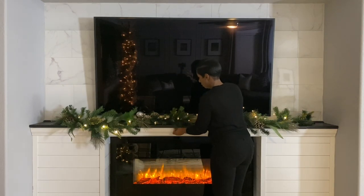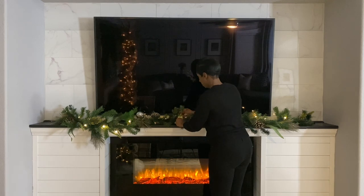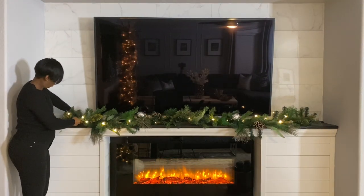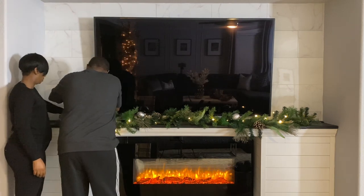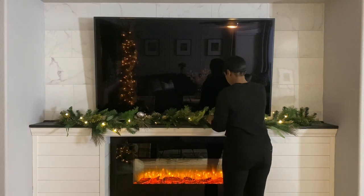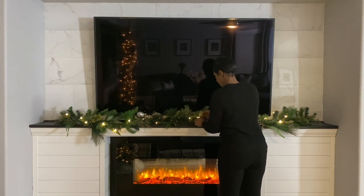So this is what the garland is looking like, you guys, all fluffed out. And as you can see, it's a huge difference from what it was looking like in the beginning of the video. So now I'm just gonna have my husband take his little staple gun and add a few staples to a few of the branches on the garland just so it can stay in place.